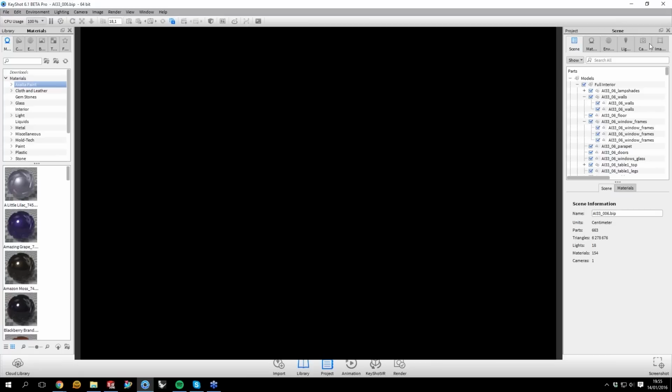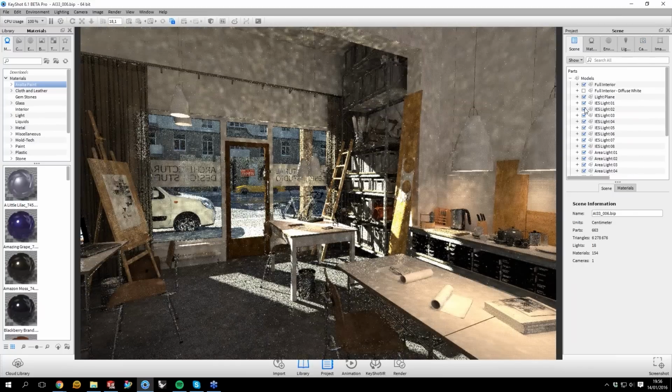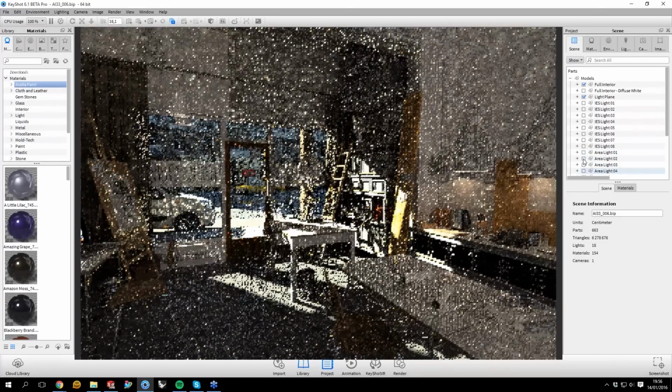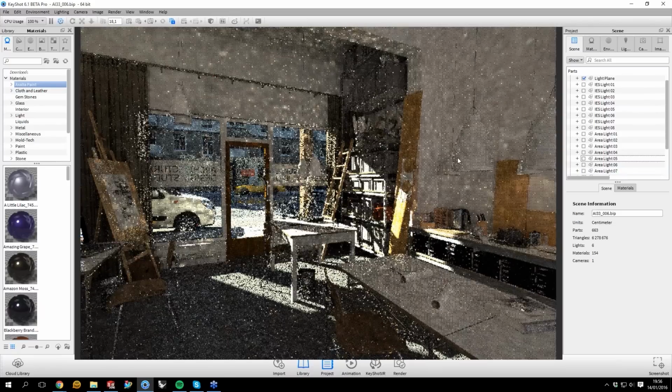So this is an interior scene, and let me just quickly hide these ones, and enter into performance mode. Yeah, I have this interior scene, and you can see these pendant lights.